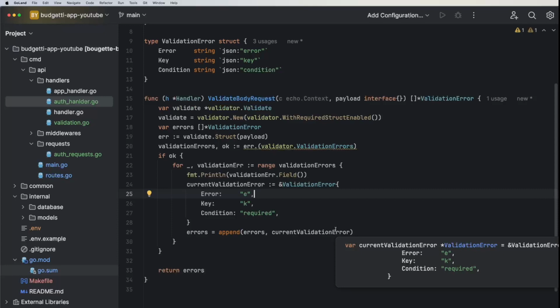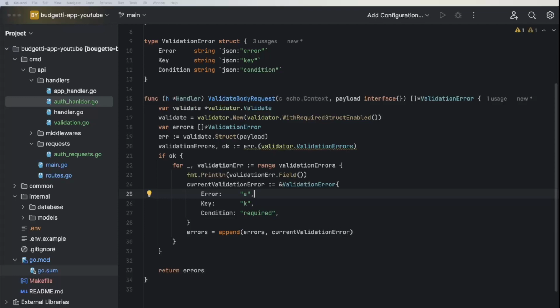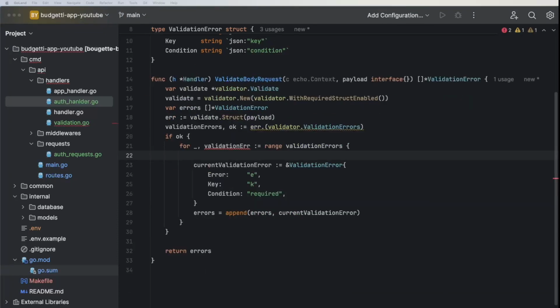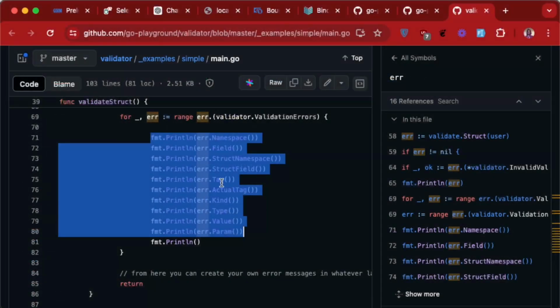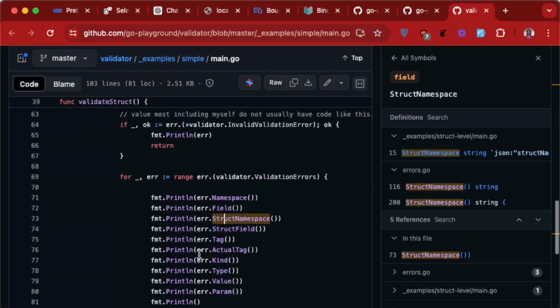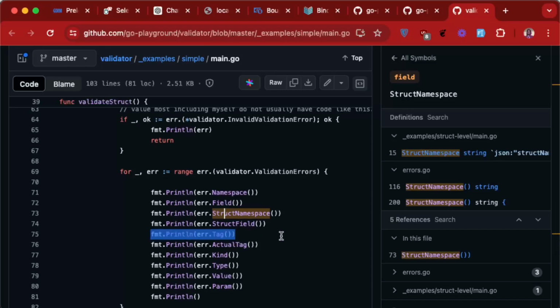So what we are going to do now is move forward with formatting our error. What we actually need from all of this is the tag, the actual tag.